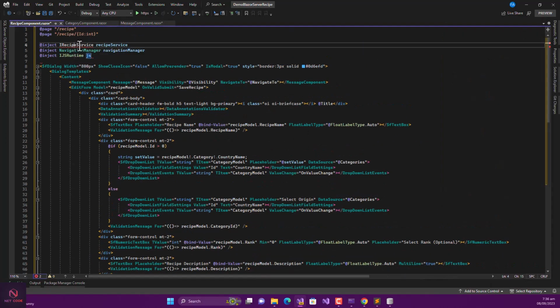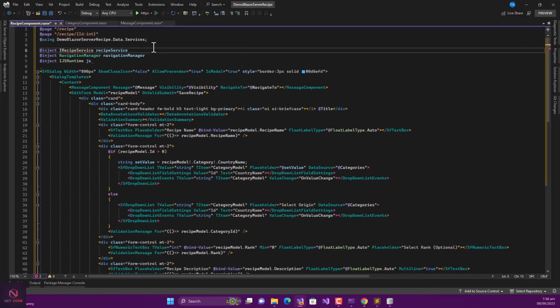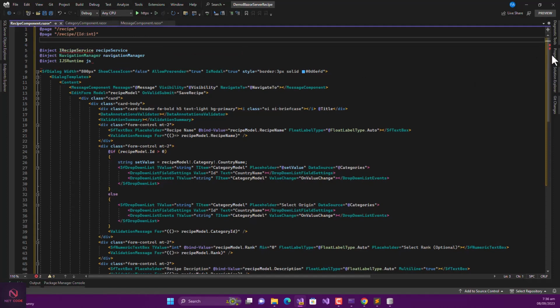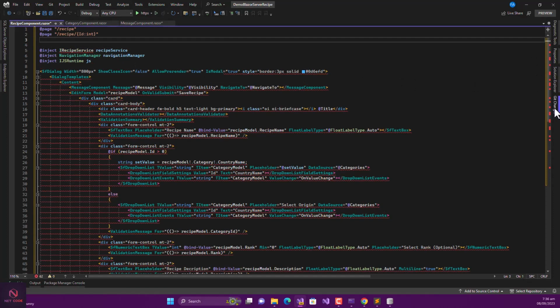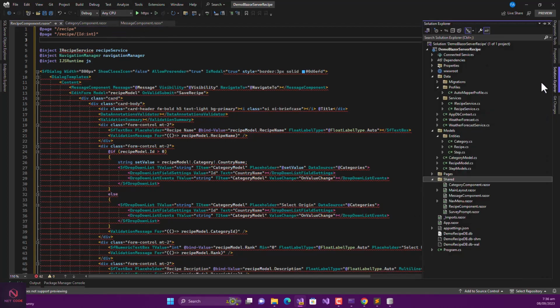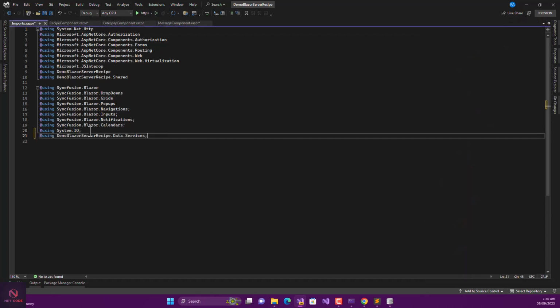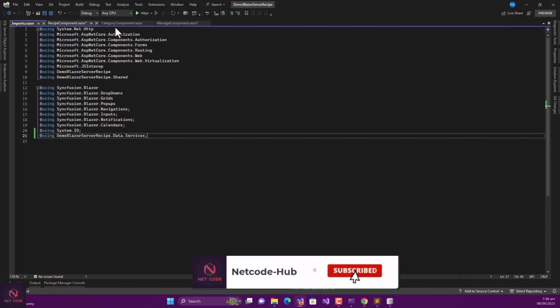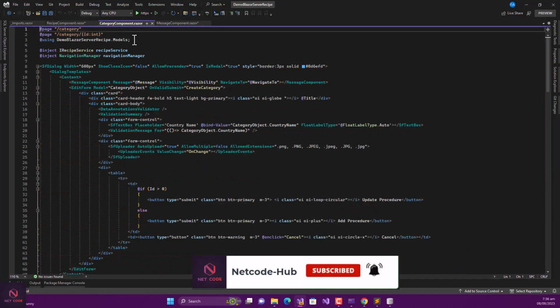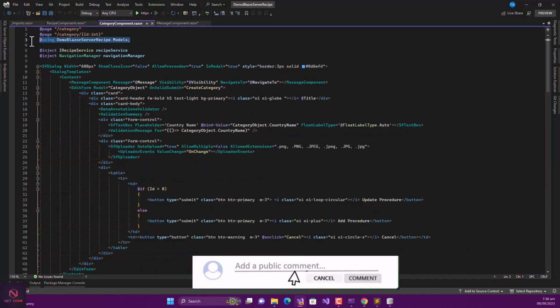So this recipe service, and let's add a service in here. So what we like here, we can just cut one of these, and I will go to the import. So solution explorer, and let's go to, I don't find it over here. Okay, let's go to the import here and import it once so we can use it all the time. So let's put it here. Let's save that. So when we go to this category, we can remove this, or we can even add this there.